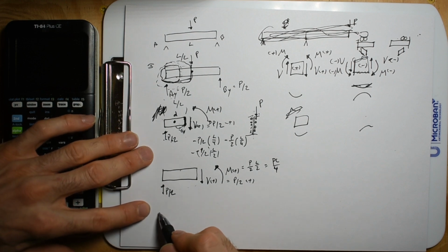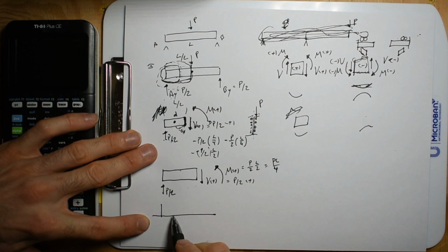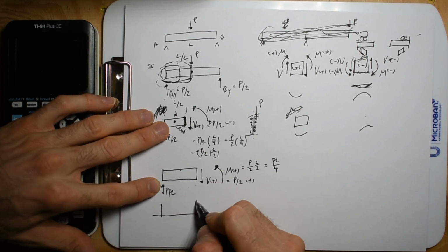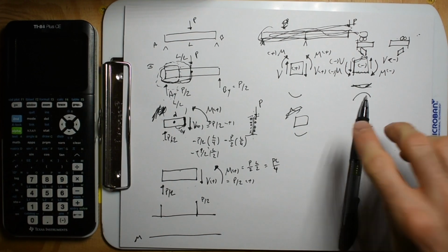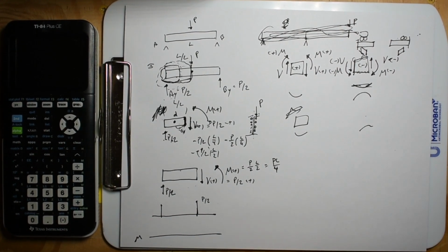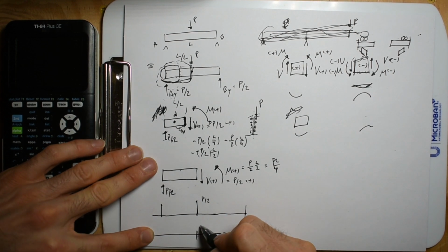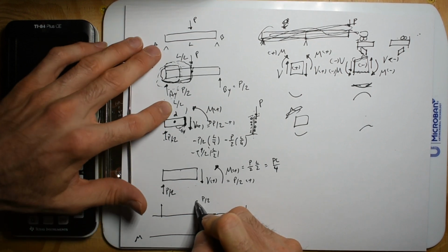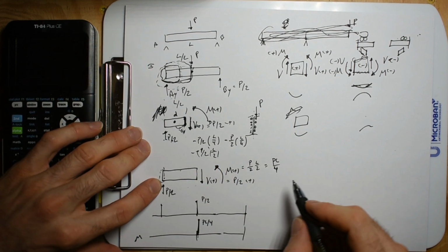We already found some points, and we can do it. So we can go to our shear graph and say, well, I guess it's just at this point. At this point, we have a P divided by 2 for our shear. And at this point at L divided by 2 on our moment graph, if this is L, we have a moment of PL divided by 4, and it's also positive up there. You know what I mean? So then you cut this out of outer space right to the very edge.